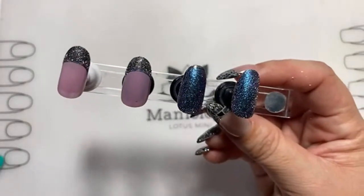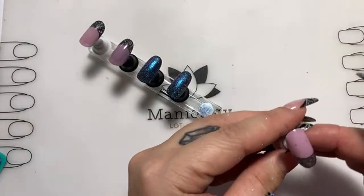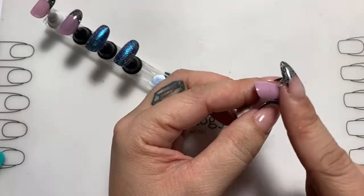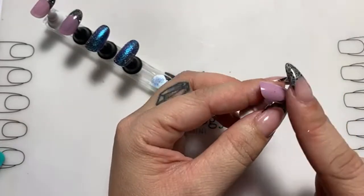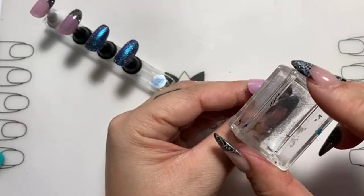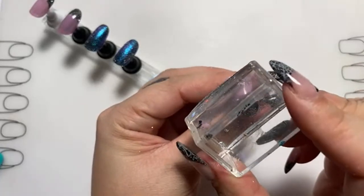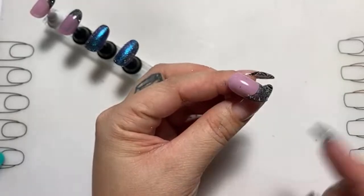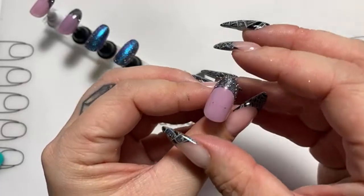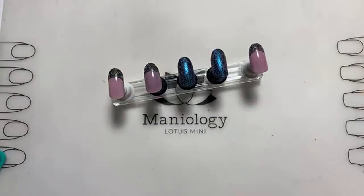So you could just stop here if you wanted to. If you don't want to do any more and you're like, I just like the glittery French, then you could just stop right at the glittery French phase and call it a day. But if you want to go all out, I'm going to show you how to do that. So there we go. We're going all out today. These nail tips have a big date.